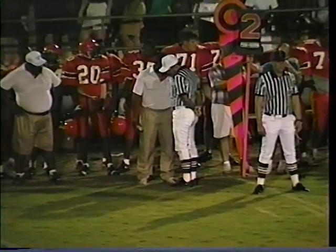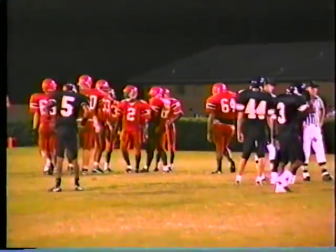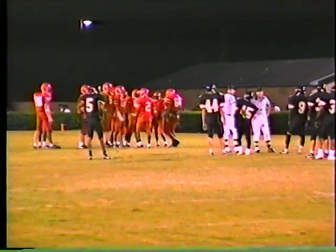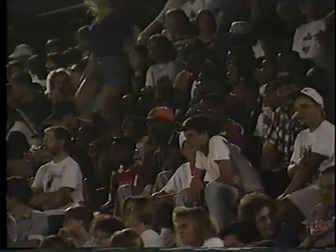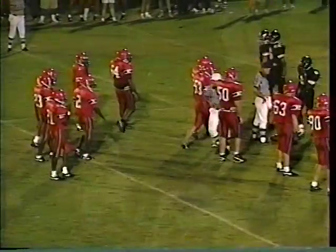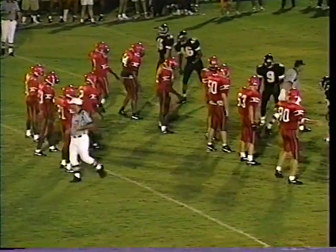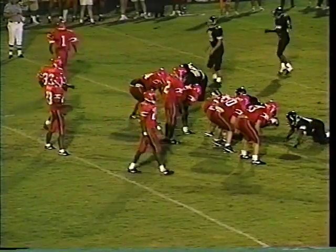I tell you what, he's doing a good job, though, so far here in the second half. Just like late in the first half, when they're getting the ball outside, they're rolling Howard out. They're not keeping him right there in the pocket, giving him a chance to take a look downfield and pick out his receivers. Of course, Joaquin Visa, a good, tall target to throw to. And big. 6'3", 205. That's a nice size for a receiver. You don't mind throwing the ball up, letting him out-jump someone like, say, an Antonio Smith, who's only 5'8".